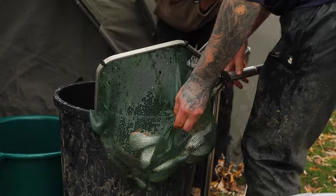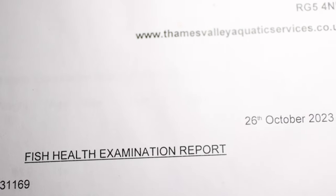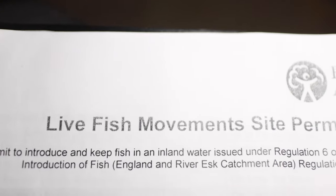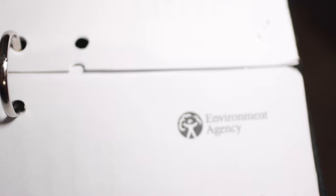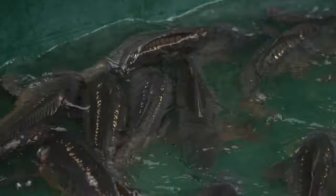I don't want this video to give viewers confidence in moving fish — quite the opposite. I want you to understand how specialist it is and how much you need to know. There's a lot of paperwork involved: you need a netting consent from the Environment Agency, a health check to move fish between any source and destination water, and site permit reference numbers from the EA. As a fish supplier I must keep records of what fish went from where to where with what health check, maintaining full traceability to avoid moving category two parasites around the country. Please leave fish movement to the professionals.